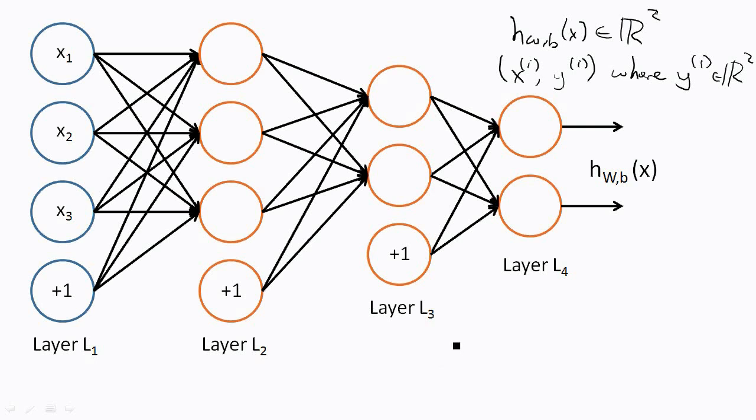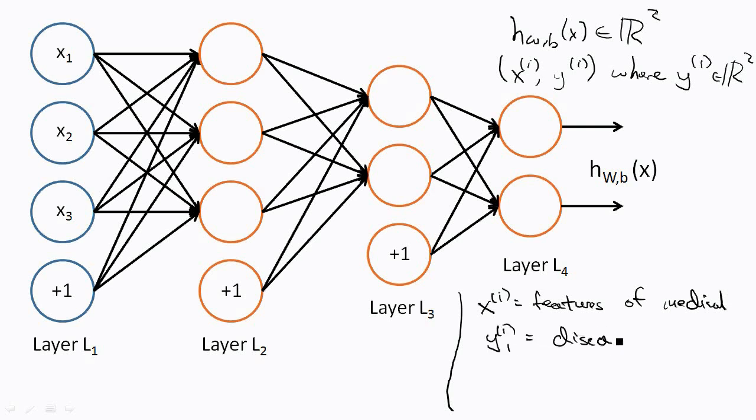As an example of an application where you might have multiple output values, imagine a medical diagnosis application where x is features of a medical patient, and y1^(i) is whether or not they have disease 1, and y2^(i) is whether or not they have disease 2. Okay? More generally, if patients come into your medical office and they can have any one of k different diseases, or even multiple combinations of different subsets of k diseases, then you can build a neural network with k different output units, where each of these units would try to predict whether or not the patient does or does not have that disease. Okay.